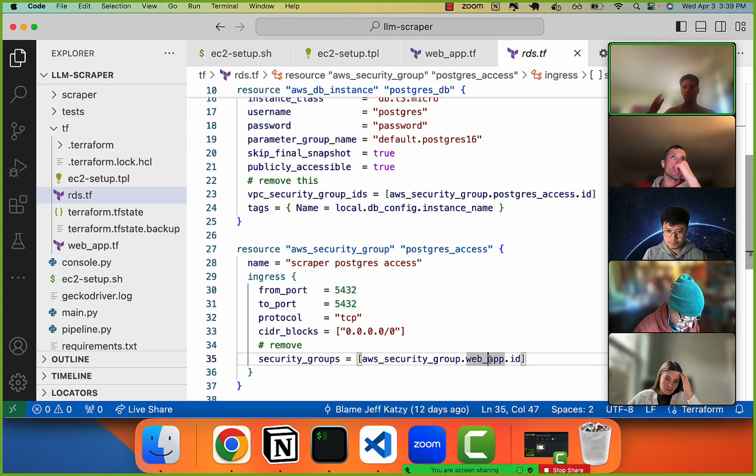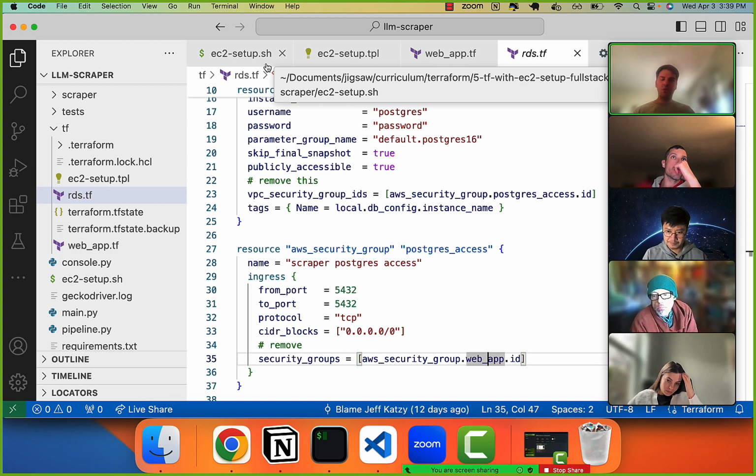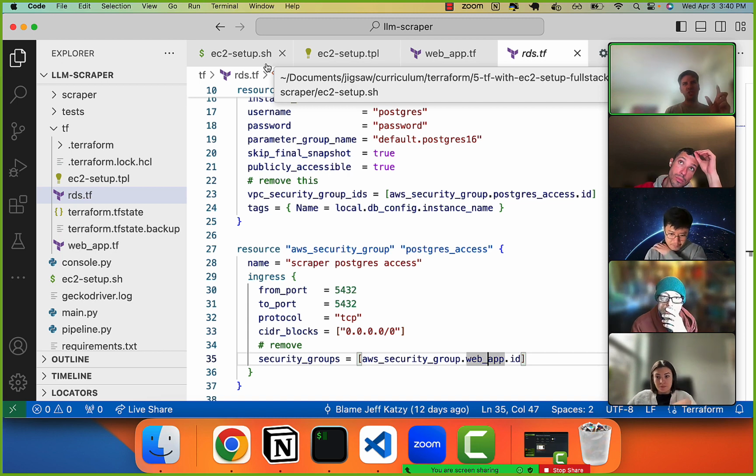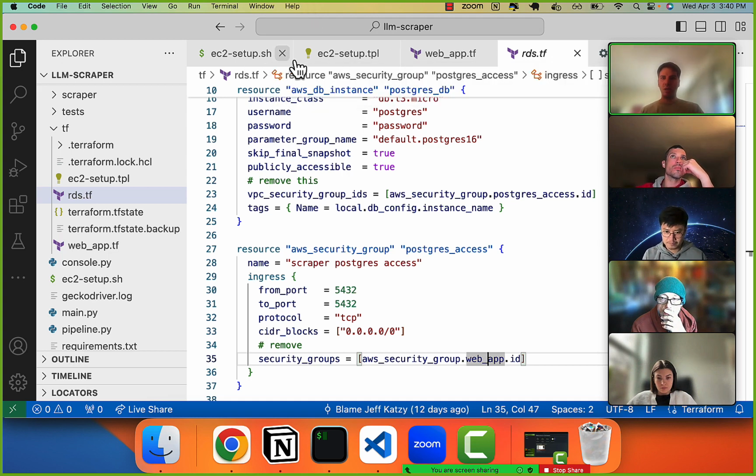Cool. Okay, so then what do we have left to do? When you boot up your EC2 instance, a few things have to occur. We're going to need to pull down our Docker image from Docker Hub. We're going to have to boot up that Docker image, and probably make sure we map the ports. I don't think we have to worry about actually connecting to the database. It should do that as long as the environmental variables are set. You probably will have to set the environmental variables with that -e argument, and then that will occur.